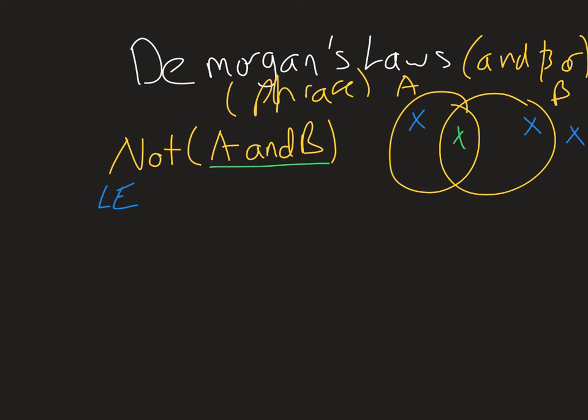So what we would say is that it's not A or not B. So that means either it's not in this circle or it's not in this circle. That would allow for these kind of crescent moon shape pieces that we got, where the middle piece is pretty much taken out of the equation. That's the first DeMorgan's Law.